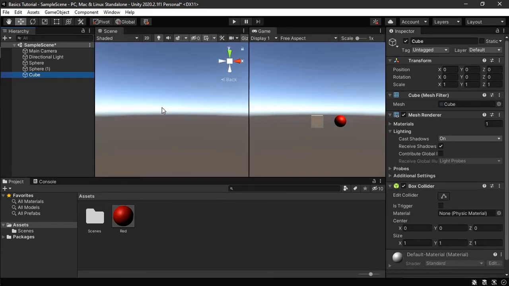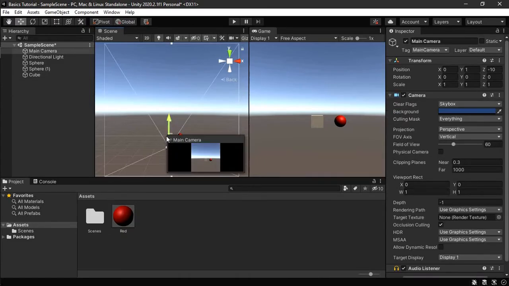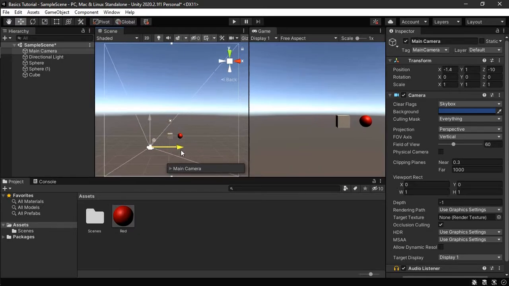Then we scroll in, scroll out. That's how you zoom in, just the scroll wheel. So remember, we change to the hand tool to drag the scene view so that you can see clearly. Scroll out, drag, scroll out, drag. Okay, that's good. Now we're going to click our camera and drag it back because it's too close in the game view. We click our camera, then we drag our camera to the right. No, that's too much. Let's drag it backward. Okay, that was great.